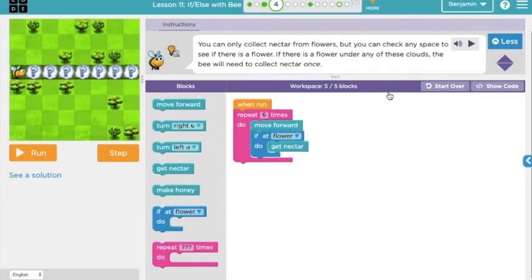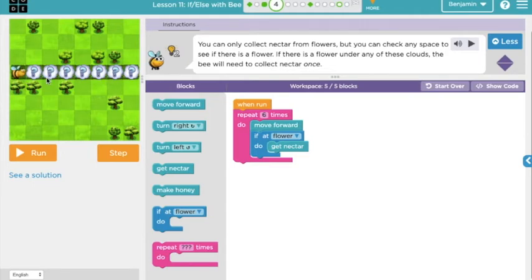In puzzle number 4, they give me this whole row where I don't know what's under them. And just like I did in puzzle number 3, I'm going to put in a combination of move forward, if at a flower, then do the action, get nectar. And how many times do I do that?